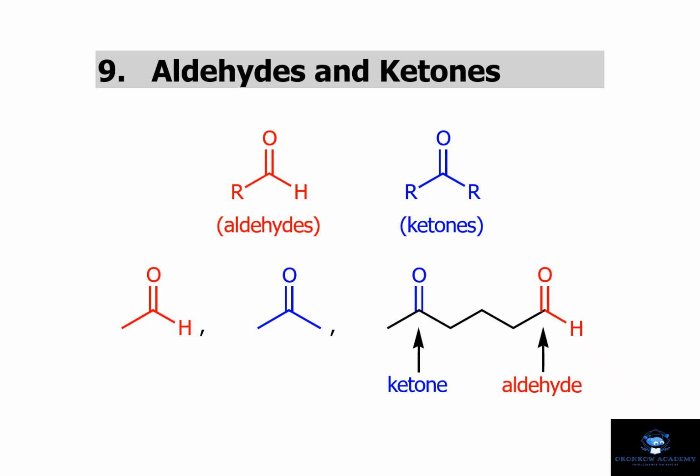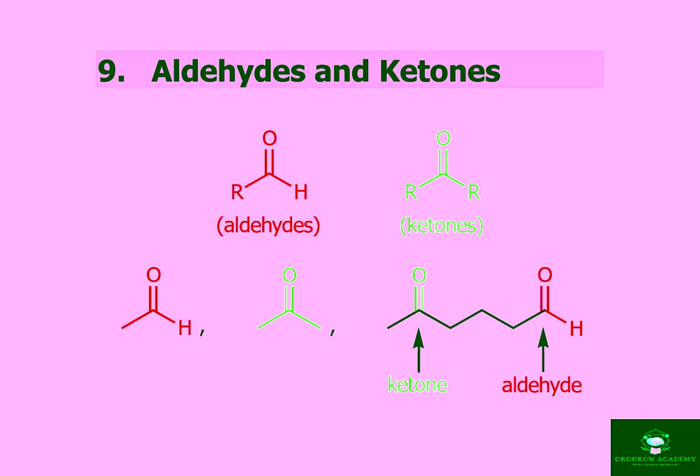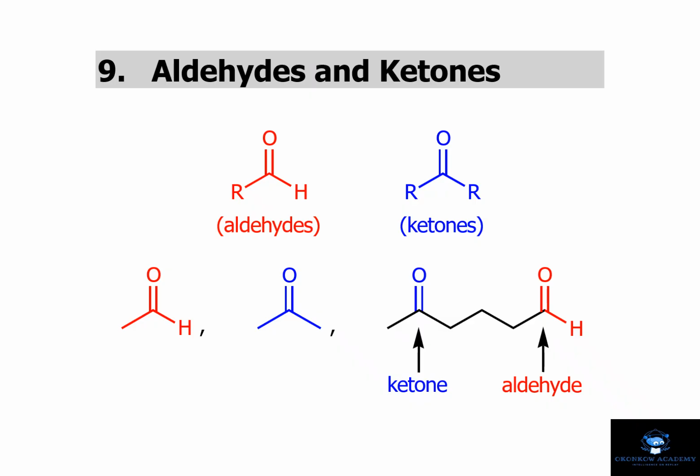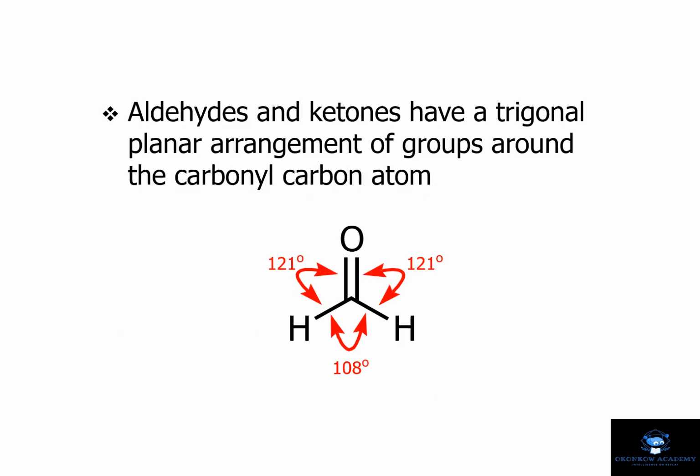The general structure is R-CO-R. Both are extremely important in biological chemistry. Examples include sugars, amino acids, and many metabolic intermediates, which contain the carbonyl group. You can look into that and do further research on this, so you appreciate them.